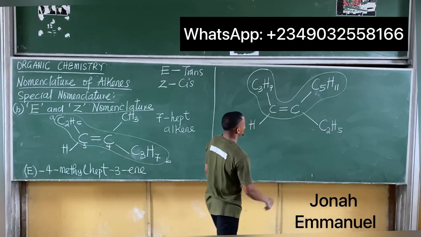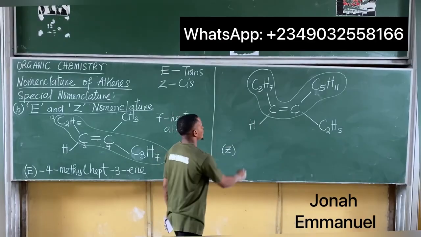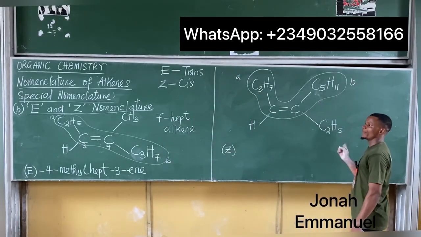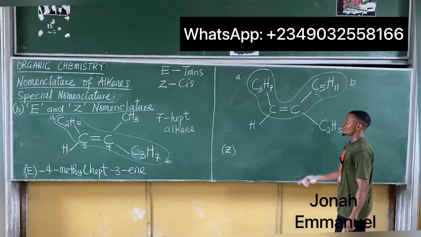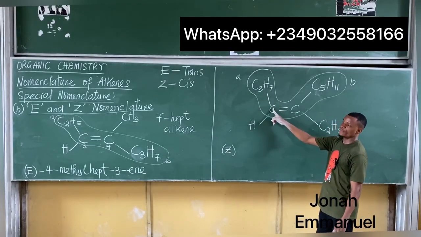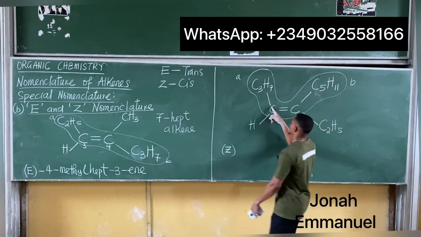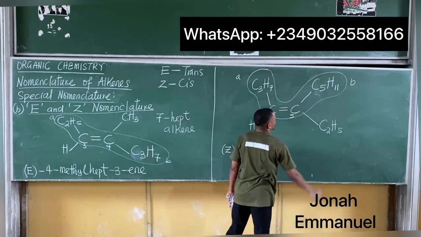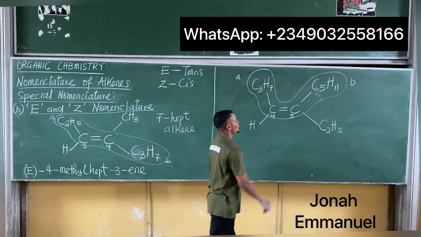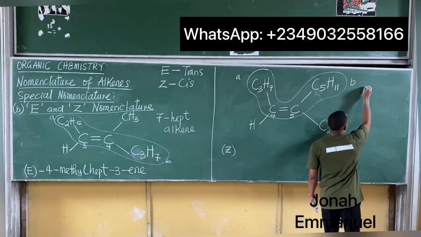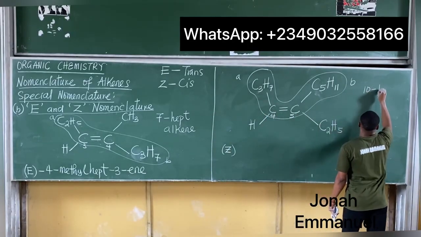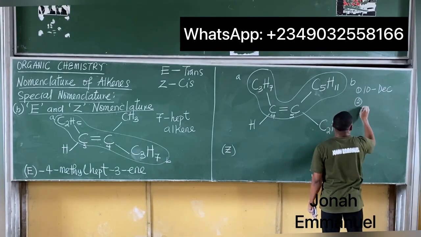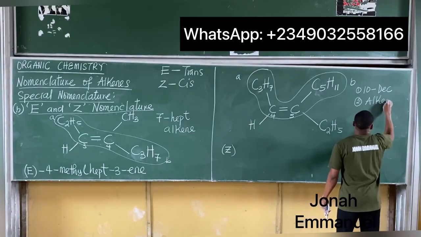My substituent, this one here, what is this? Ethyl. So the question is this: where do I take my numbering? Call here A, call here B. Am I numbering from A to B or B to A? A to B, of course, because this is 3 plus 1, 4. That's the shortest. So I'm having 3, 4, 5 plus 1 there. How many carbons in total? 10. 10 is what? Dec. That's root 1. Root 2, functional group, double bond, alkene.